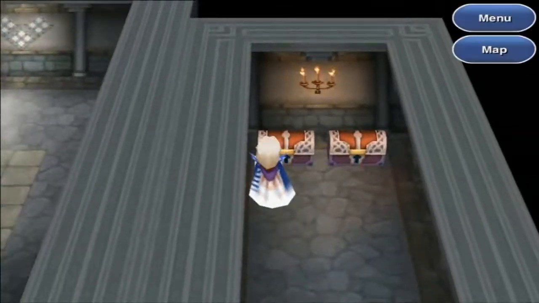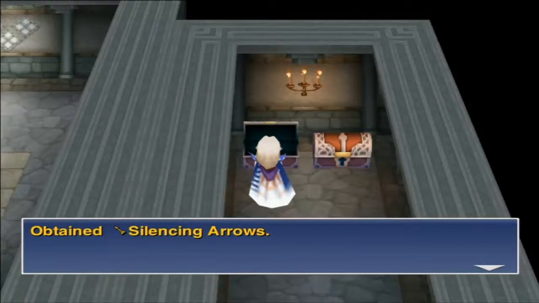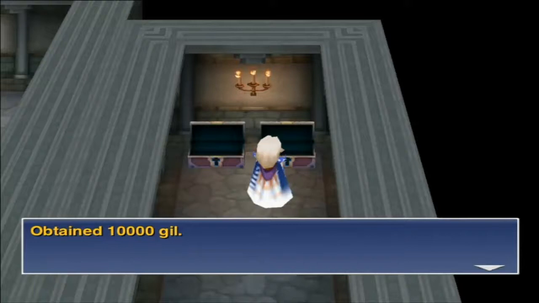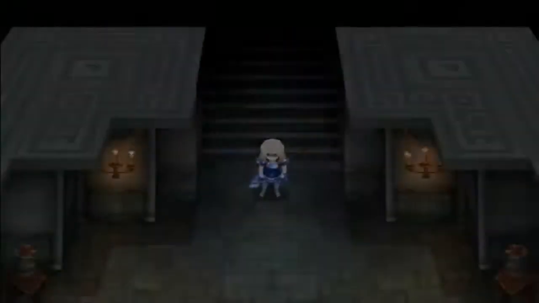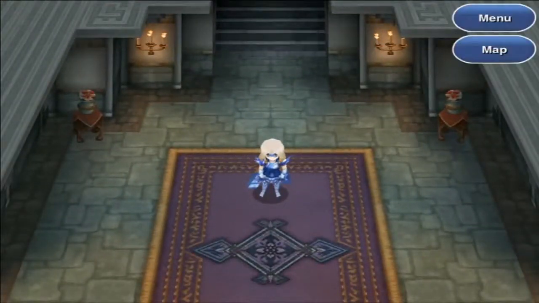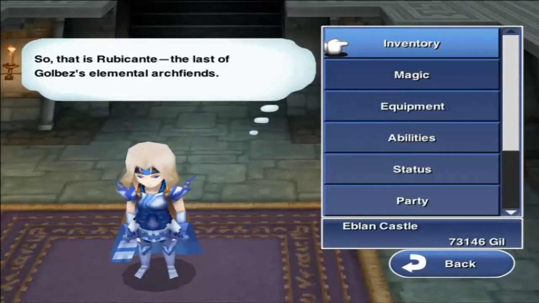Alright, and over here, come on, there we go. You get silencing arrows and 10,000 gil. Alrighty. Good stuff. So actually, you know, no. You know, well, should I? No, see, most of my gil is going to be made from selling anyways.